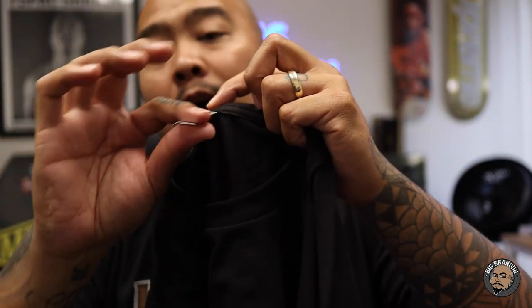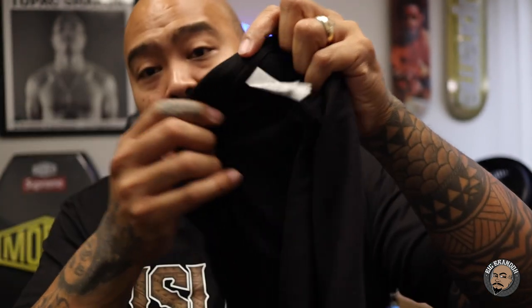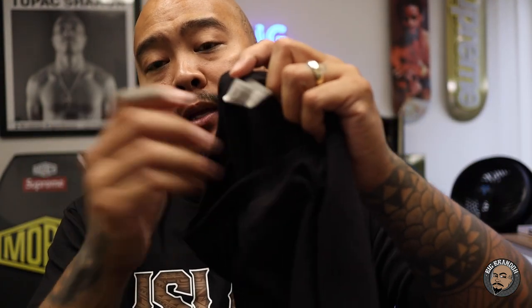Another thing people were curious about, because the Alstyle t-shirt has a rip-away tag, right? So they're like, oh man, is the tag still gonna be rip-away? Yes, it is. You can rip this tag, it's perforated, and then you can press your own in, exactly like the old 1701s or the Alstyle t-shirt.